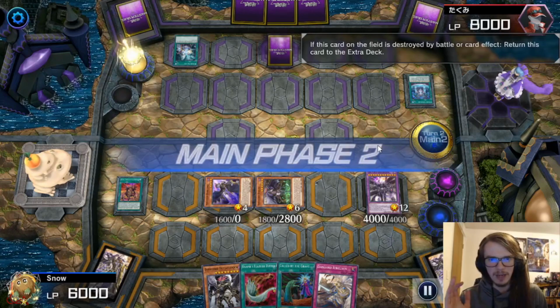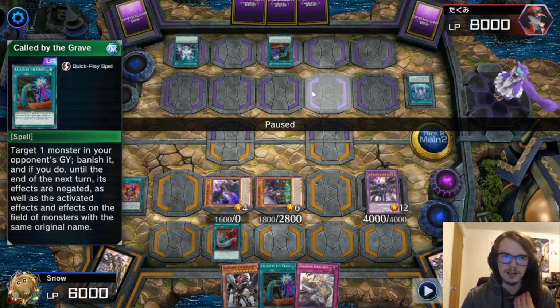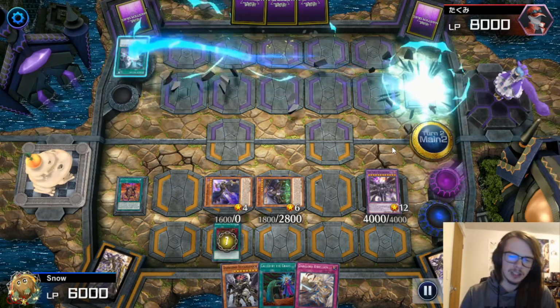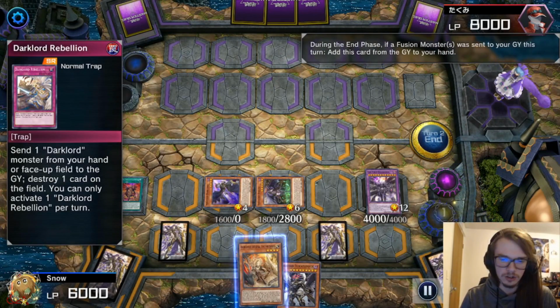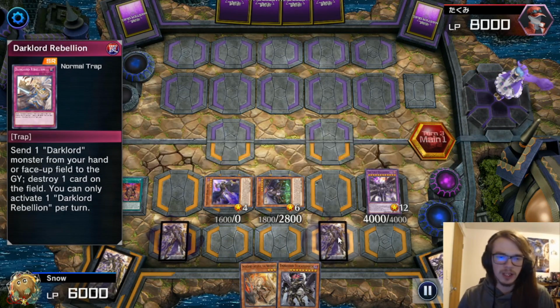Hugin's going to shuffle itself back. And at this point, I go for the Harpies Feather Duster. Turns out they have Called By, and they don't actually have a Runic quick play, which is very good for me. They're going to banish the Albion. Honestly, not really that big of a deal, because we still have all of our Darklord stuff, so that's pretty nice for me. We can go for the Rebellion. We can actually use it twice.